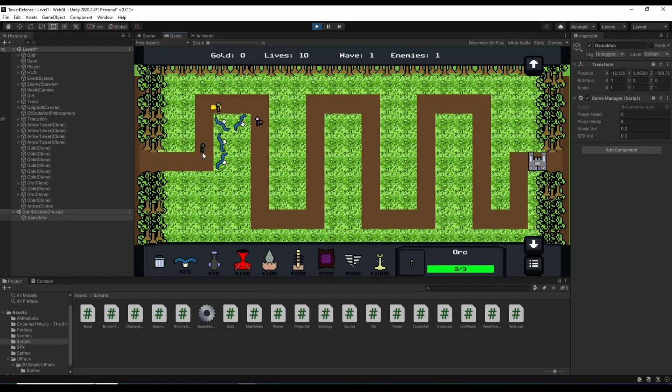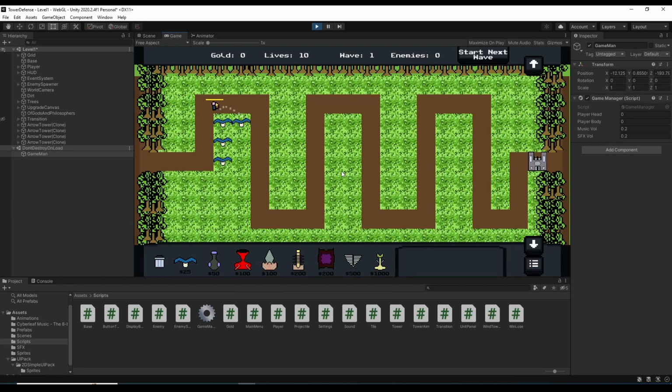Another cool feature is you can click on an enemy and see their face as well. And then part of this game is you need to collect the money and bring it back to your base to get some more gold. So that's pretty much the basics of the game.